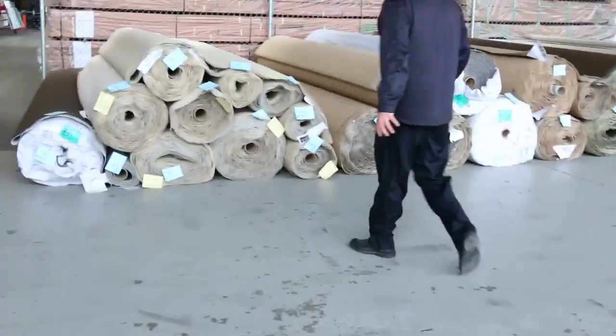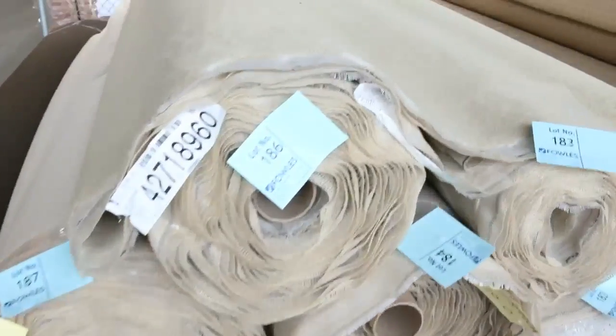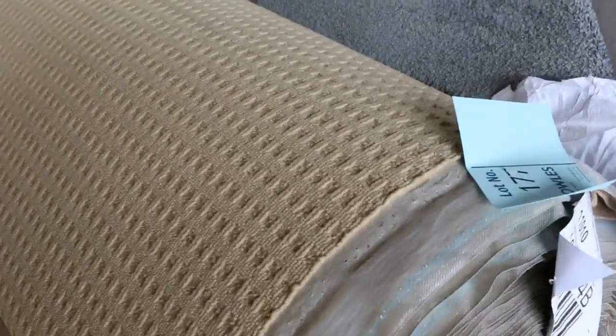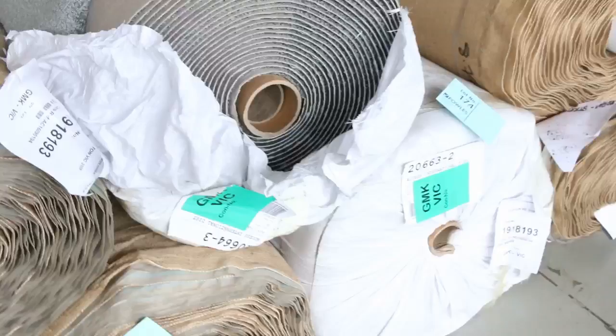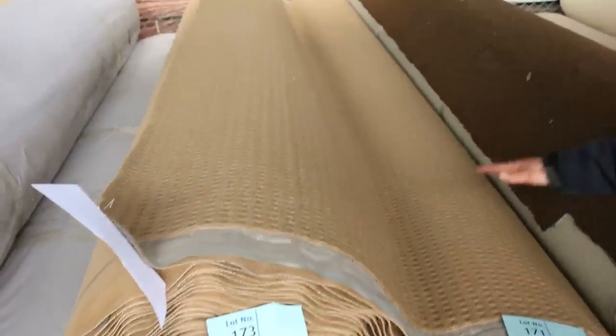Moving across, some more multiple rolls — beautiful beige nylon carpet, looks like a good couple of hundred lineal metres. Right next door we've got a loop pile in the Flinders Green out of Quest, with three or four big rolls. There's also a nylon twist pile at lot 175, could be lot 174 as well, and those sizes look like they're about 40 metres apiece. We've also got more polypropylene loop pile from Quest.